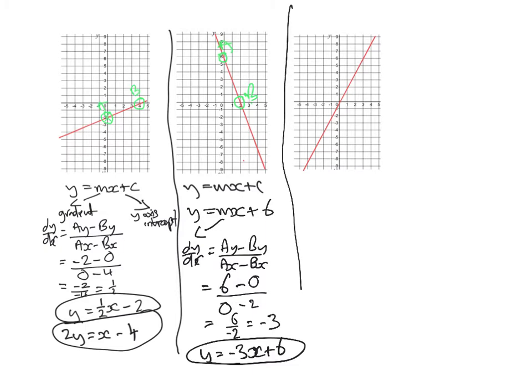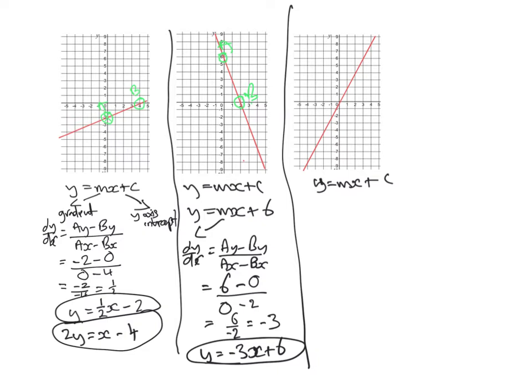Final one then. Okay. So again, y equals mx plus c. That's a y. You'd never guess it, would you? Where does it cut through the y-axis? So here it is. It cuts through at 0. So in this case, c is 0. Now we're not going to put +0. So this equation won't have a number or a constant after the end of it, because the number is +0, and we don't bother writing that.